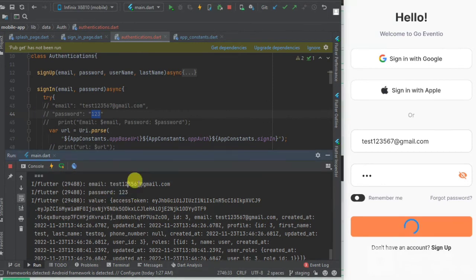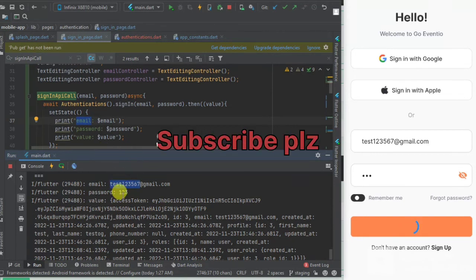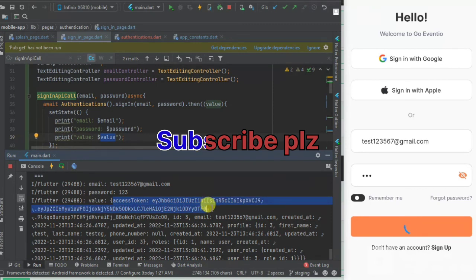Okay, then login. So the success is what it is calling. This function is called, and the email is test123567 at gmail.com, and the password is 123, and the value is this thing.